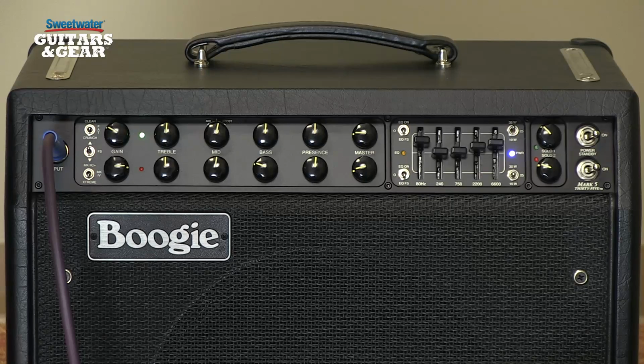That's a round, fat tone, nice bottom end to it. Still has a nice sparkling top end as well. Not quite as bright as the clean mode, but it's still very articulate. When we switch to crunch mode, the gain jumps up, which will give us a nice breakup in the tone.